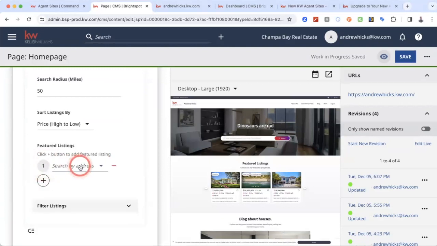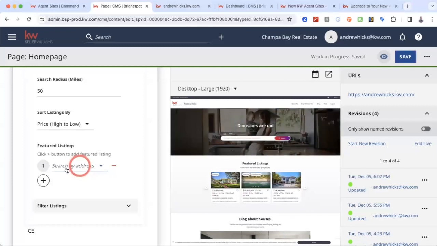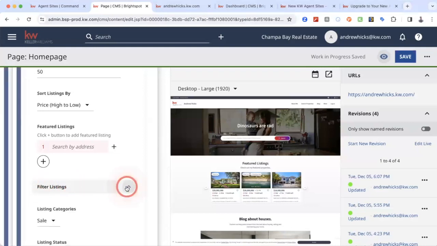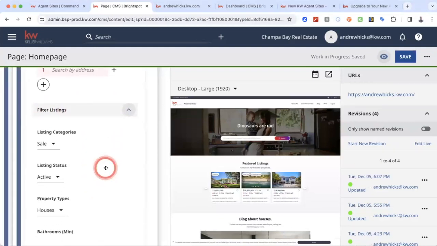Now below there, this is where I can add in some featured listings if I wanted to. I can add in specific ones into that dynamic carousel, or what I like doing, which is easier, is to filter the listings. This is where I can choose the types of listings that are going to be displaying on there.